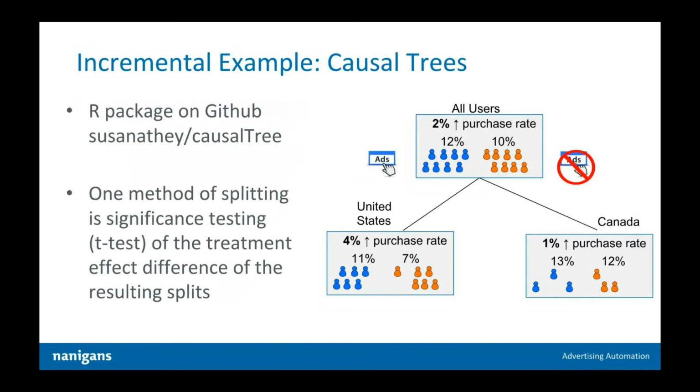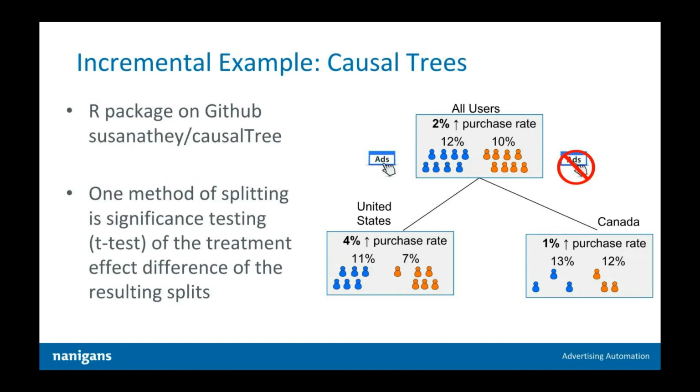Susan Athey put up this R package on GitHub called causal tree. I think there's a lot of R users here, which is great. And it basically builds decision trees for uplift. It's specifically trying to build a decision tree, splitting based on a criterion that's lift-oriented. So it's randomized controlled trials and splitting on the difference in lift.